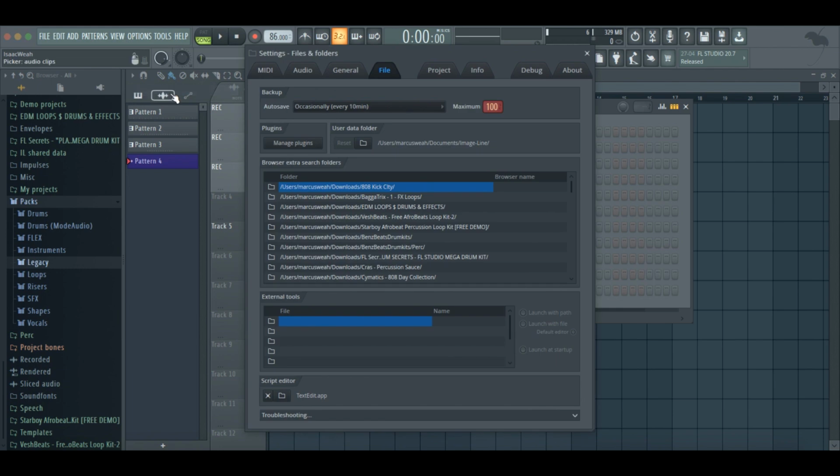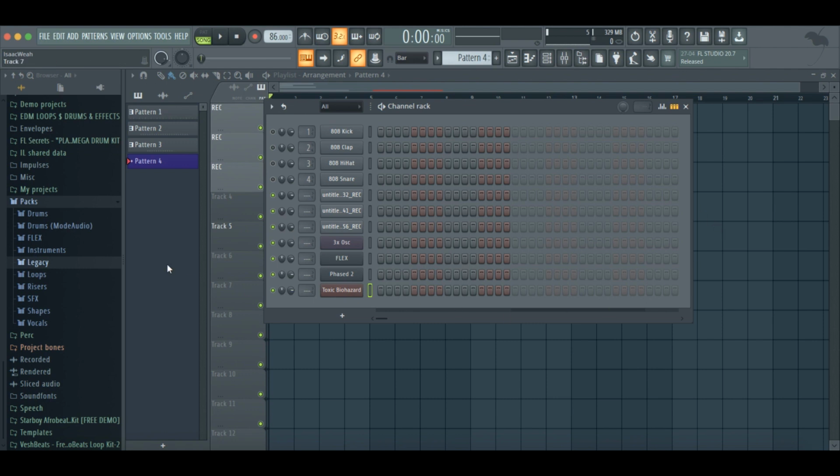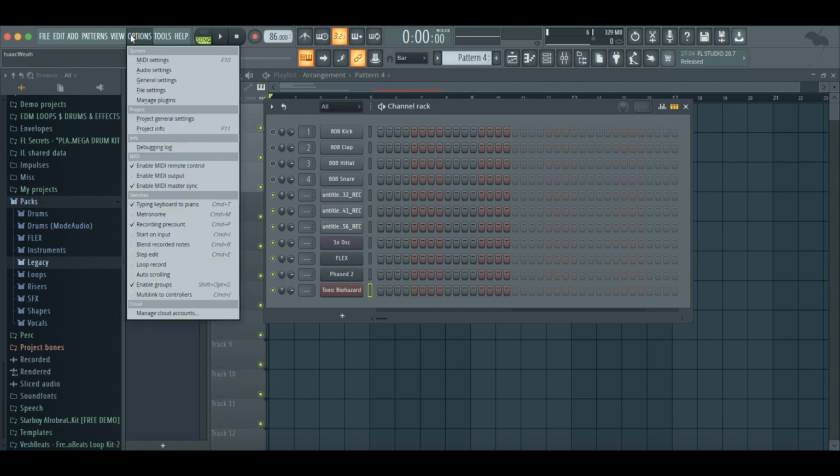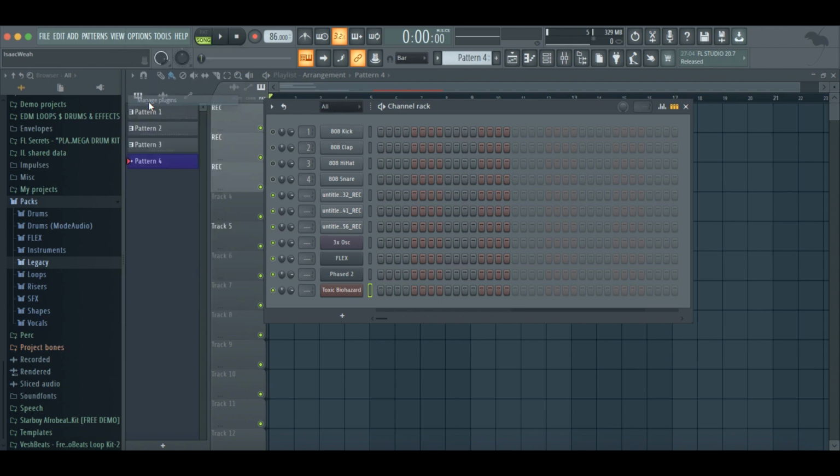You go to your file settings. First of all, not plugins. With the plugins, you just install your plugins. Don't worry about anything. Once your plugins are installed, you come to FL Studio, go to Options, and go to Manage Plugins. Click on that, and this is gonna pop up.